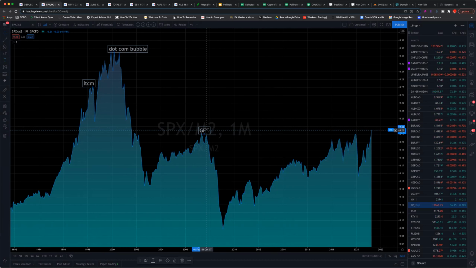So remember, what we're measuring as the denominator is M2 money supply. How many dollar bills are actually there? If you have $200,000 and you used to have $100,000, then you can buy things. Now, if everybody suddenly has $200,000 and you had $100,000 before, well, everybody's going to be bidding up the price. So price to earnings is a poor measure of value because you're not taking into account inflation, and you're not taking into account how quickly the amount of dollar bills floating around out there is growing. So when you hear somebody talking about price to earnings ratio, understand that if earnings are up or the price is up, it's because the amount of dollars supplied in the market is just more. So if you have more, you just keep buying.